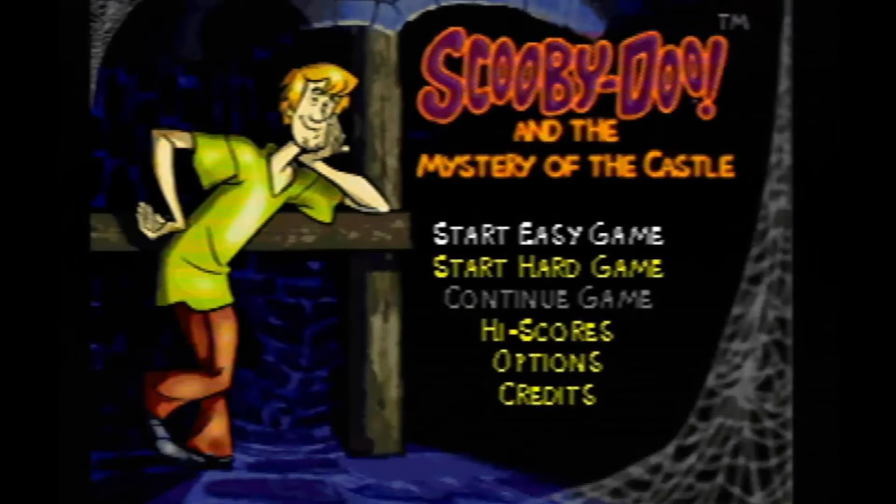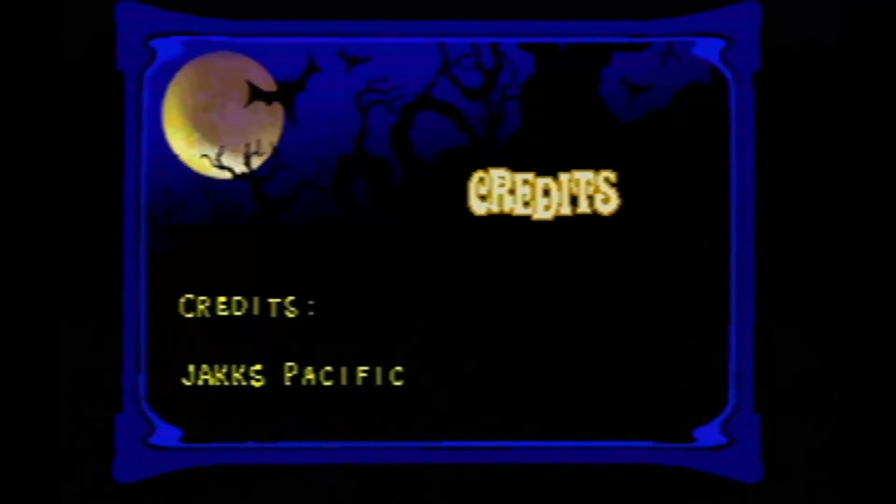When you finish Scooby-Doo, there's a congratulations screen, and at that point I was ready to sit back and watch the credits roll to tie up the episode of The Mystery of the Castle. But they didn't. At that exact moment, the whole impression that the game created for me fell apart. Sure, there's an option to play the credits from there, but the bubble had already burst. They did so well just to trip right before the finish line.